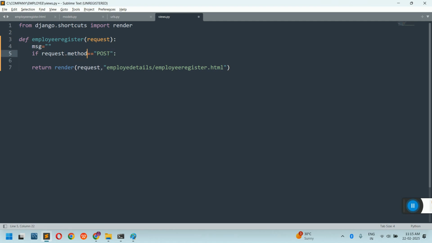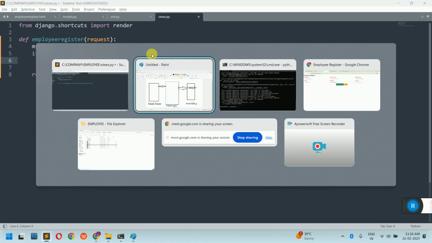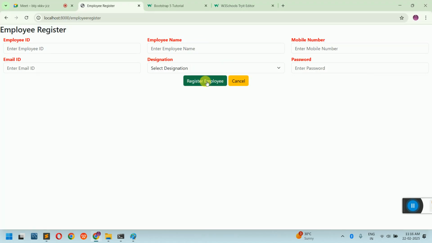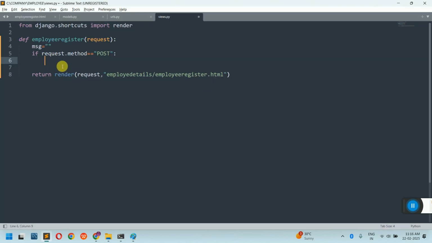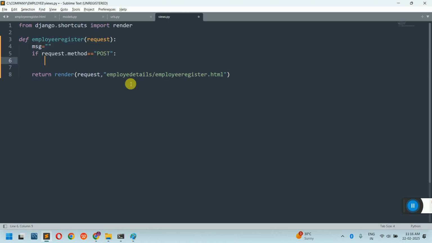So if condition ಅನ್ನು ಏನು ಪಡ್ಕೋರಿ, ಒಂದು condition ಬರೆದು colon ಯೂಸ್ ಮಾಡ್ತೀರಿ, enter click ಮಾಡಿದ್ರೆ there should be a tab space. So ಆ tab space ಬರ್ತದೆ. ಇಲ್ಲಿ ನಾವೇನ್ ಮಾಡ್ತೀವಿ ಅಂತಂದ್ರೆ this particular function gets executed only when you click on the submit button. Then register button click ಮಾಡಿದ್ರೆ ಅಷ್ಟೇ ಈ function ಒಳಗೆ ಬರ್ತಾನೆ, ಇಲ್ಲ ಅಂದ್ರೆ function ಒಳಗೆ ಬರಂಗಿಲ್ಲ. So I have entered all the data, then I click on this particular button. So when I click on this button, it comes inside this if condition.